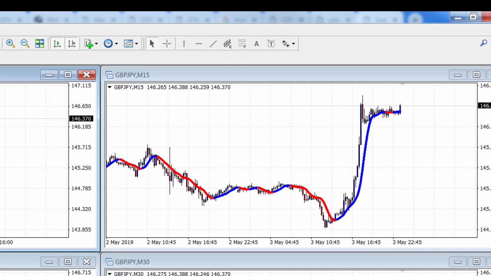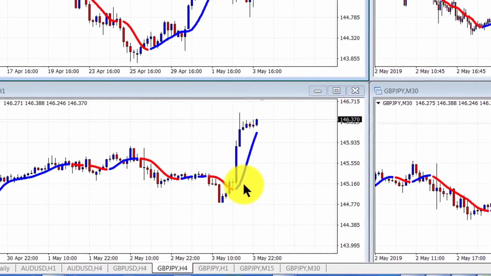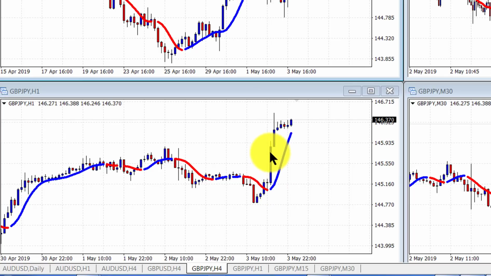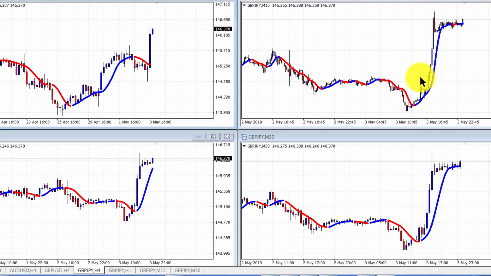Now that doesn't work all that well. It works fairly well on the 30-minute, but then if you start looking at the 1-hour, look at where you would have got in right at the start of that candle. You still would have been in. So that's the advantage of the longer term. It keeps you in the trade a long time. So what a lot of traders do is they get in using the shorter time frames, and then they stay in using the longer time frames. And as you can see on the 4-hour, it hasn't even triggered a buy signal there. So that is why you should be using the short-term signals to get in and the longer-term signals to get out. They will keep you in the trend and in the trade.